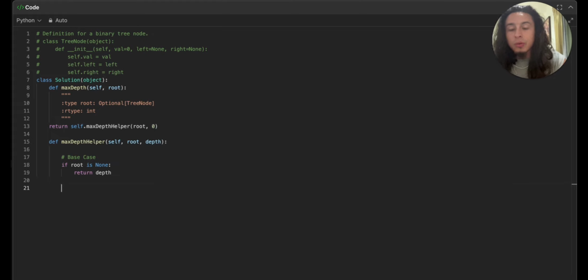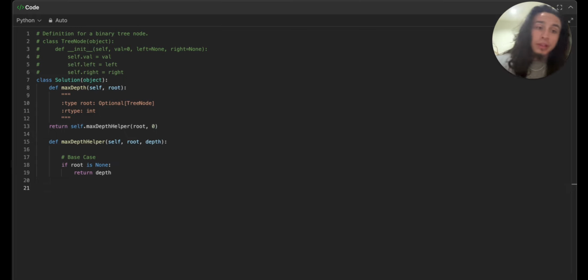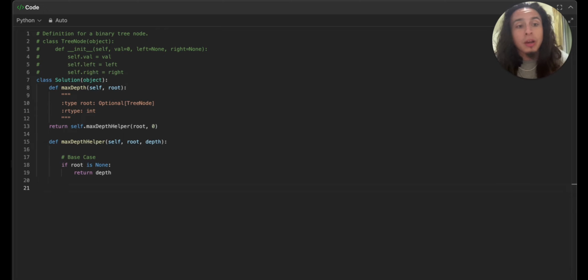Now, if our root node is not none, then we want to travel as far as we could go left, and we want to travel as far as we could go right, and then we want to return the maximum distance of those two. So we could say left is going to be equal to self.max_depth_helper with our root.left.